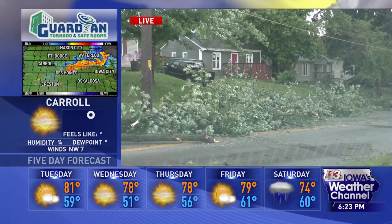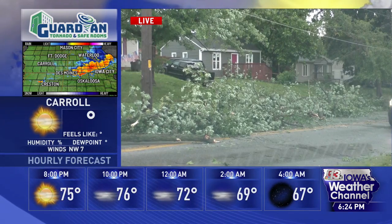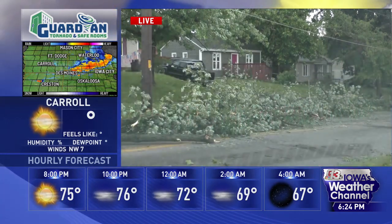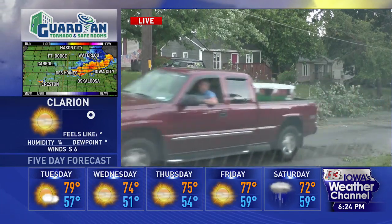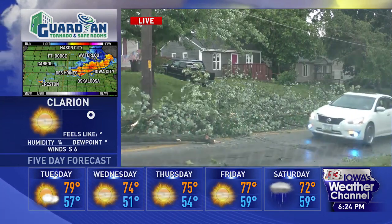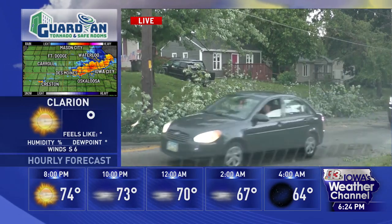Many people without power. Earlier we heard about 11,000 people in the metro without power, so this is going to take us a little while to get all picked back up and put back to normal, even into the overnight tonight. And of course, it's still warm here, so without air conditioning, think about those folks that are going to have to deal with that. We are going to see a big break in those temperatures, but not for a while, not until we get into tomorrow morning, really, where we'll find this cold front moving all the way through.